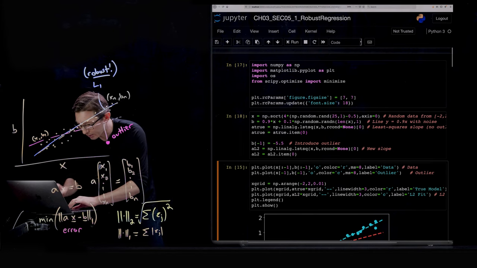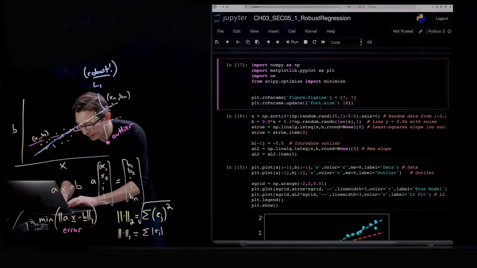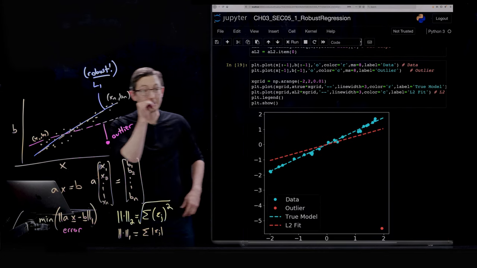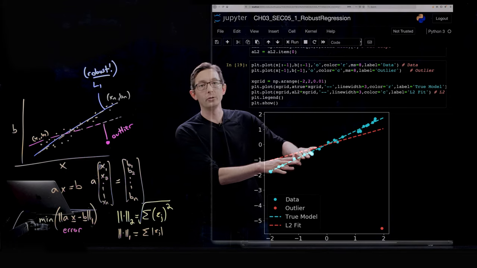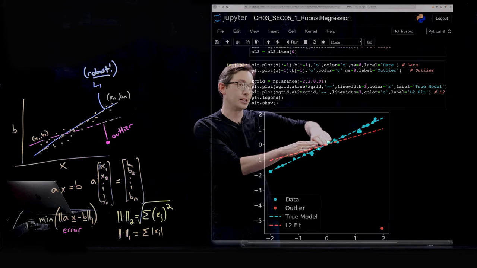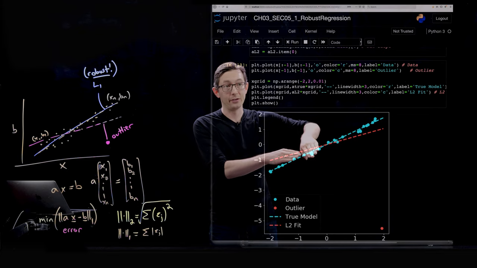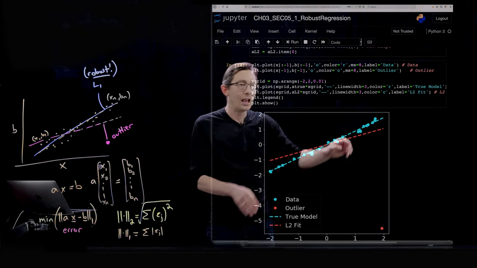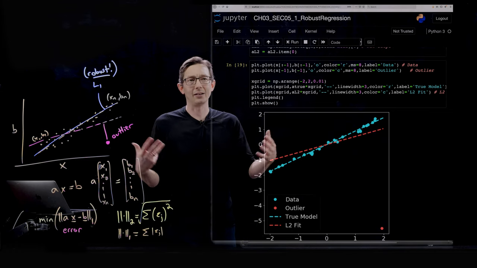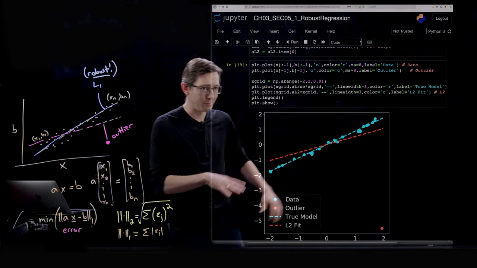And then I'm going to plot this for you. So now I'm going to plot this. And what you see here is that in blue we have the actual data and the blue dashed is the true model. This is with slope 0.9. And then we have this single bad outlier here that's really, really bad. So I'm using this to kind of as a cartoon to illustrate how bad things can be.